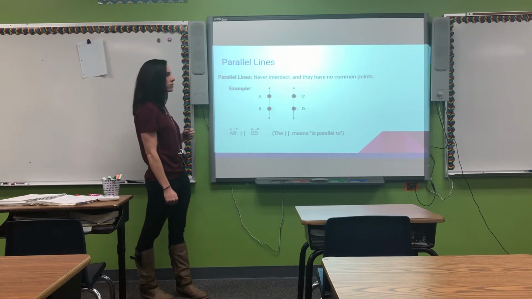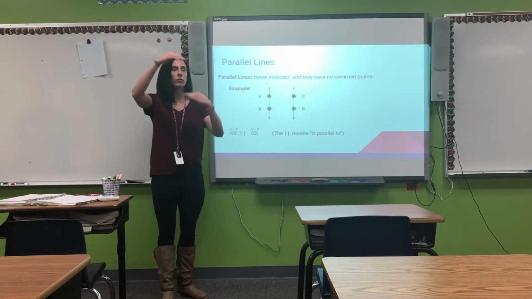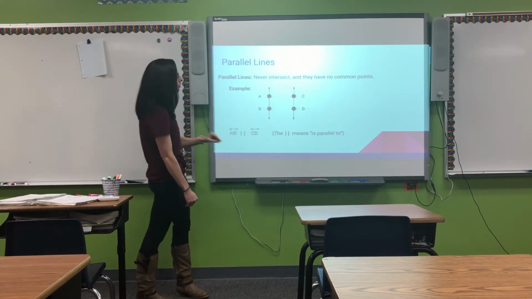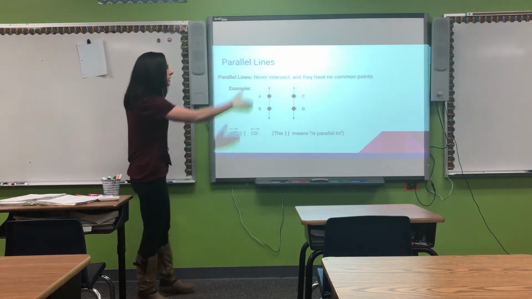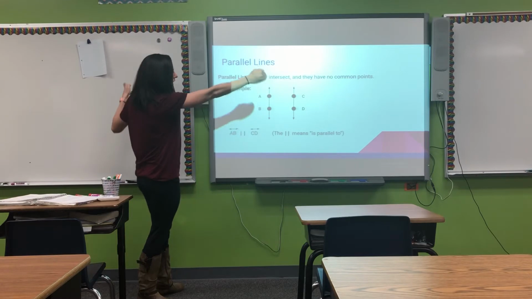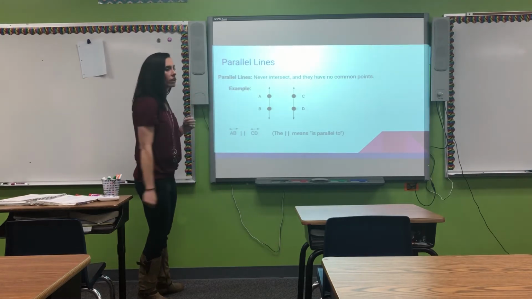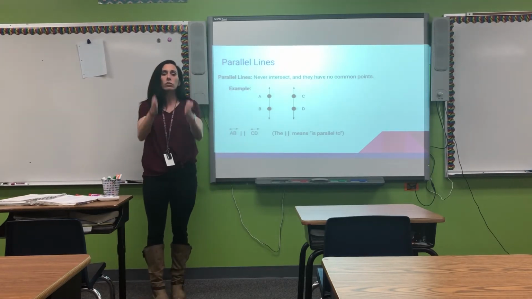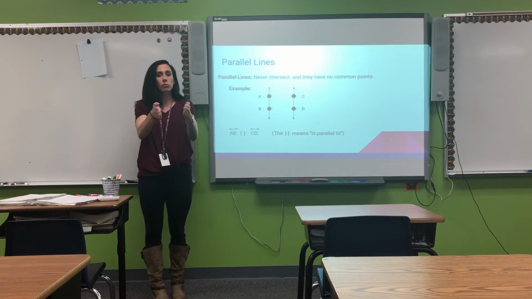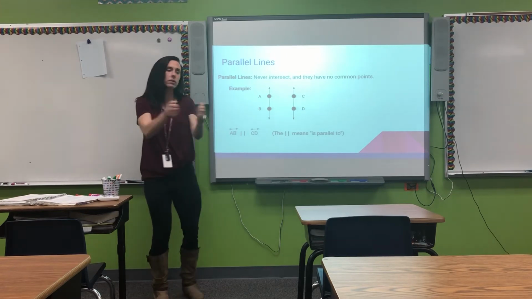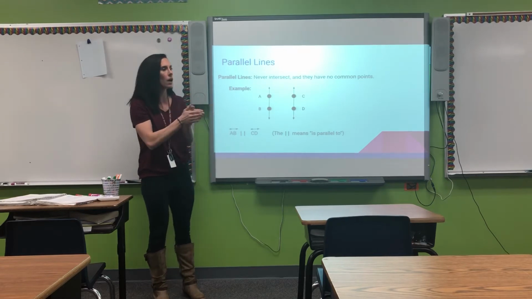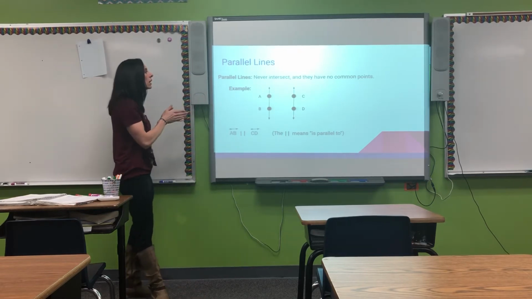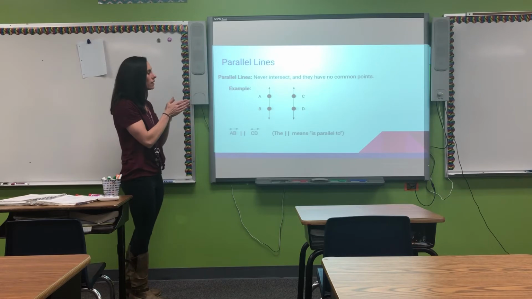So some places we see these in everyday life, right? If you think about the wall, the top line of the wall and the bottom line of the wall, those are never going to cross. Same is true with the right and left sides of the wall. Those lines would never cross. Railroad tracks, that's a good picture. Now those railroad tracks might swerve this way, right, but they're never going to cross. And there's times in nature we could think of where we see parallel lines in God's creation.